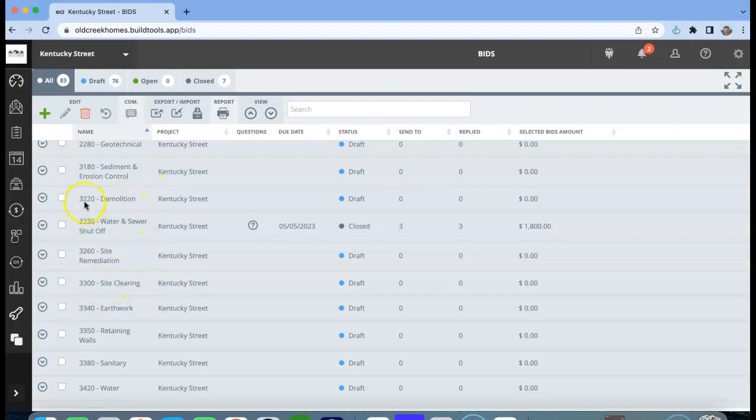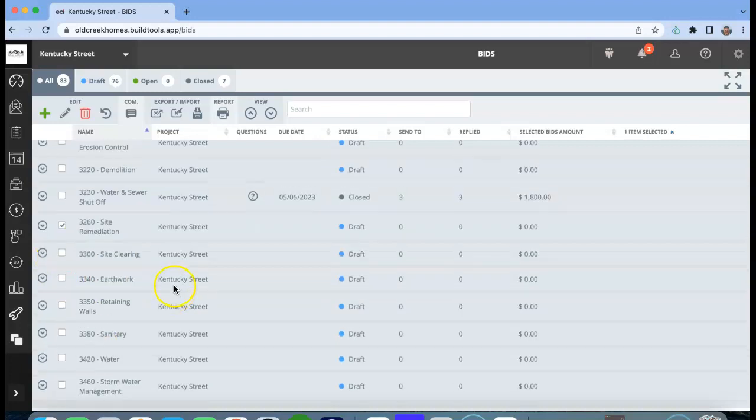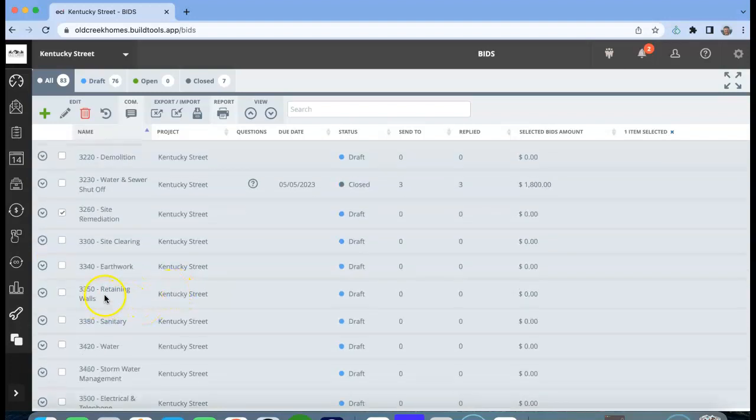So we're at 3180. Demo you'll need, water sewer. Site remediation is if we need to do mold or asbestos abatement. For this case, this is just a single family home that doesn't even have it, so we'll take that out. Clearing is definitely needed for this lot. Earthwork is needed.